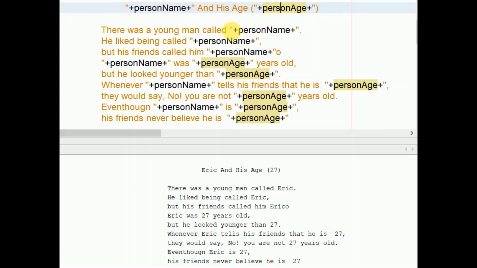Whenever you have to insert a variable in a string, you have to do what's called string concatenation. What that means is that you have to include a plus sign. First of all, you have to break out of the string by closing it off, and then you add a plus sign and then the variable name.